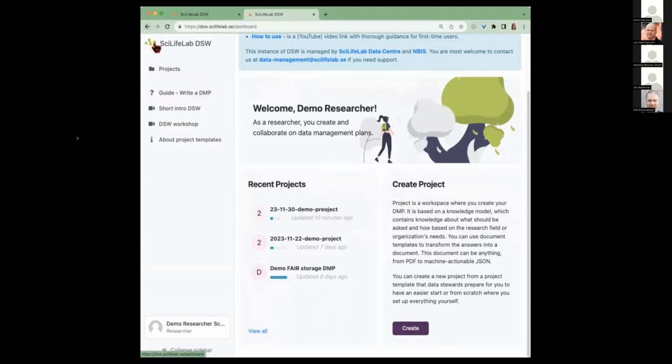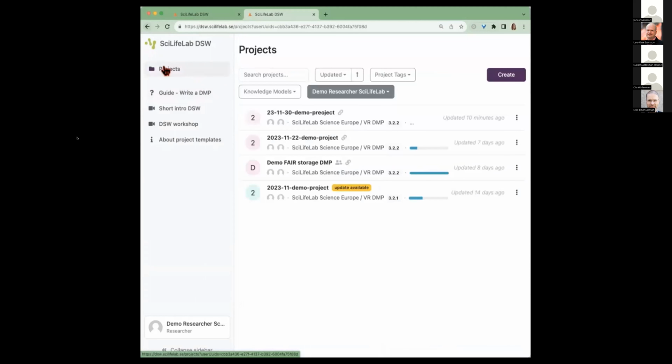So how to get started? The first thing we need to do is to go to the projects page and create a new project by pressing the create button.